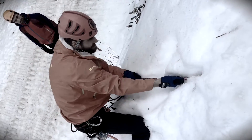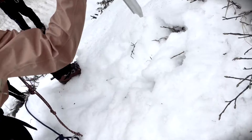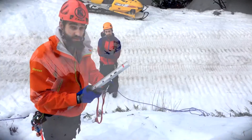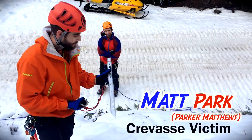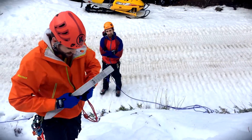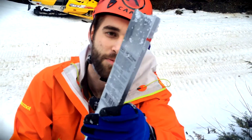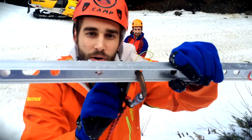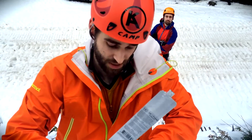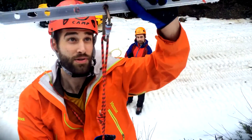These are probably the worst possible conditions, and because the snow is so soft, we're not going to actually drive it straight in, but we are going to place a dead man. I have my little victim down there, Matt Park — the second dead man. First of all, we're going to clip it in right there. As you can see, I did put my mark on there so I don't get it mixed up with other people's equipment. I put it in the middle hole right there. The carabiner does not come with this, in case you're wondering.